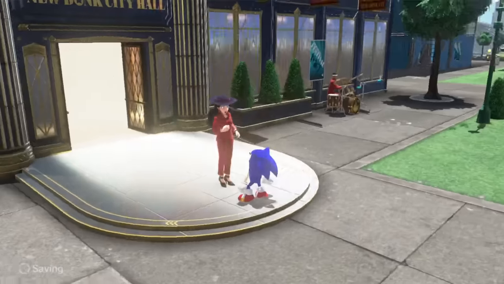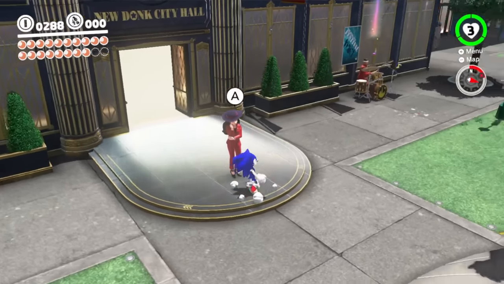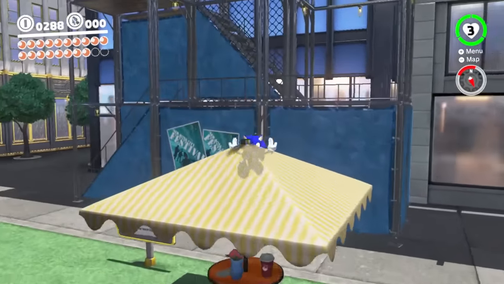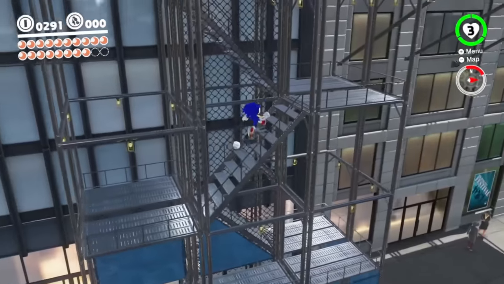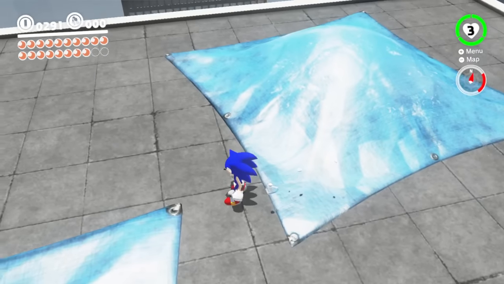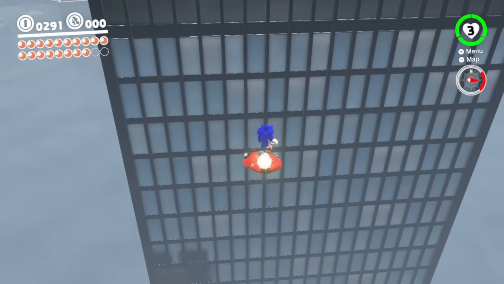Let's talk to Mayor Pauline, because Mayor Pauline will say, "Hey, I need some musicians." Now, when we talk to a musician, we're gonna ignore that drummer there. You know what? Instead of taking that path, let's do a cooler path. Since we are Sonic and we are cool and we can jump high and we can run fast. Run up these stairs here and let's get up here and I think that maybe we could just... Oh, actually, maybe we won't be able to make it.